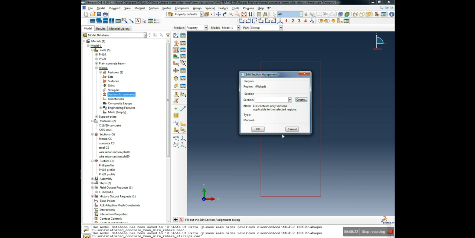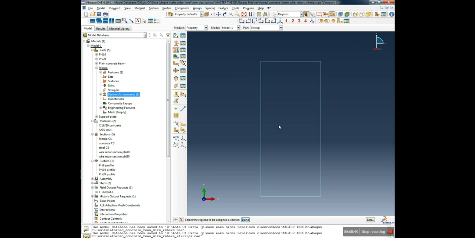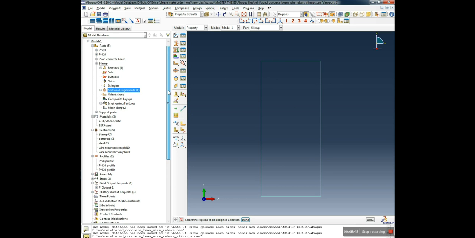Select the whole stirrup, click done, and stirrup cross section. And you can see here it appears beam and S275 still. You cannot select here the concrete section, of course, because that's for 3D created. You can only select the sections that are created for wire elements, not for solid. So just select stirrup cross section and okay. Yes, now the cross section is created. And the changed color, this light green here, says that the section has been assigned.